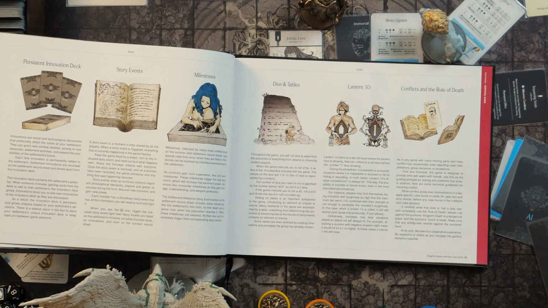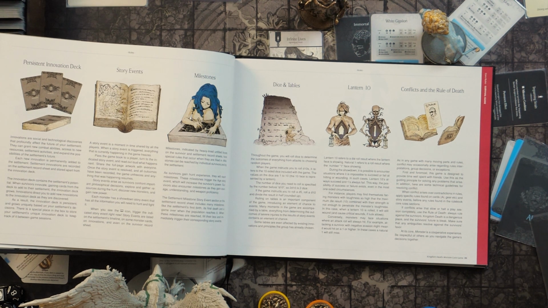So if we're sitting around the table and a card says something and the rulebook says something else, we don't get to choose between those two things. We're not interpreting it our own way or having an argument. The cards are the verdict. The game book we set to the side. There's no rule of death incorporated here. If conflicts arise that slow or halt a play session completely, use the rule of death. Always rule against the survivors. Kingdom Death is a dangerous place and the survivor's future is bleak. Make sure that any ambiguities resolve against the survivor's favor. At its core, Monster is a cooperative experience. Be respectful of others as you navigate the game's decisions together.